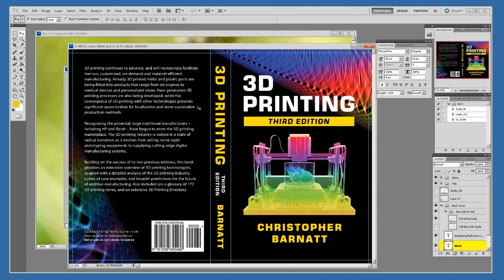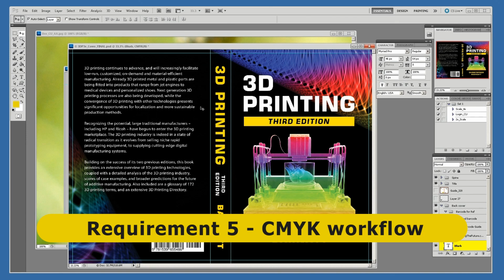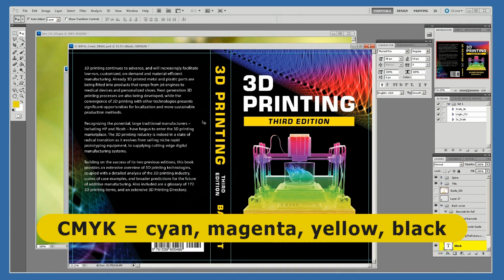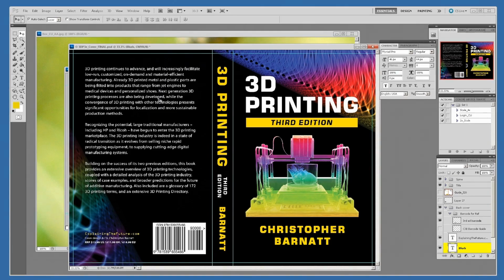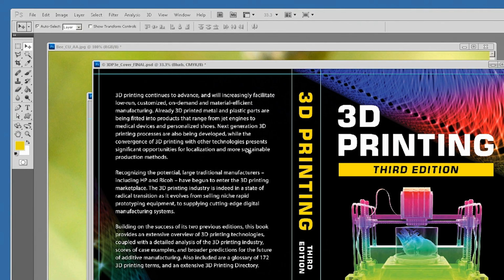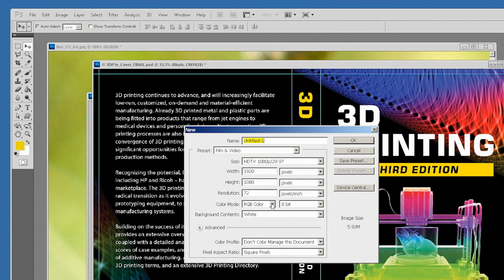And finally, I think any decent Photoshop alternative must be able to create and manipulate CMYK images. Now, CMYK stands for cyan, magenta, yellow, black, and refers to the color model used in physical printing, as opposed to the RGB, or red, green, blue, system used for screen-based graphics. And you can probably see here, this is actually a CMYK document, this book cover, because obviously it was created for printing. And here in Photoshop, if I did a new document, you could see I could select RGB color model, CMYK, etc. Whether that matters for you will depend on the type of work you want to do, but if you want to create things which will be printed by a publisher or a bureau, it's critical that you can work in CMYK.